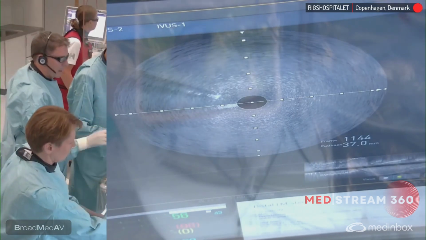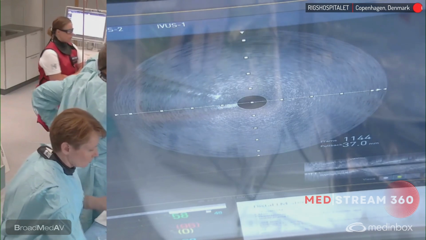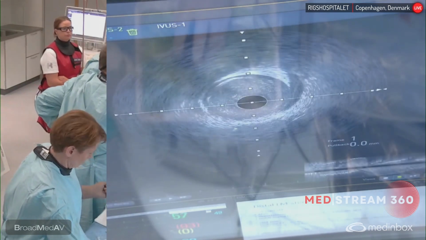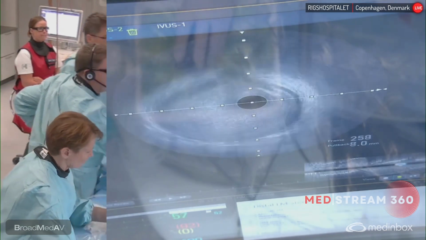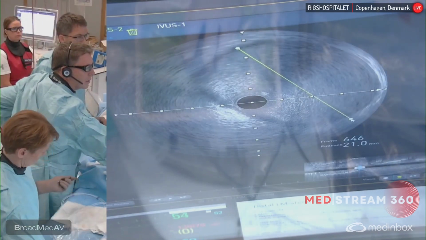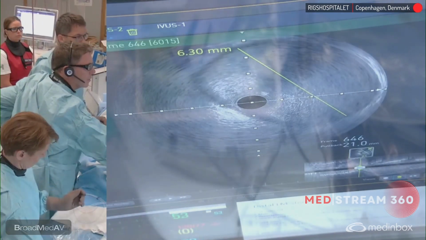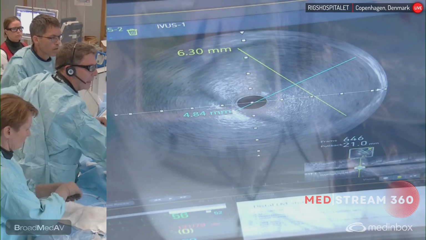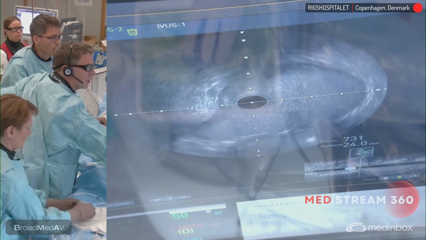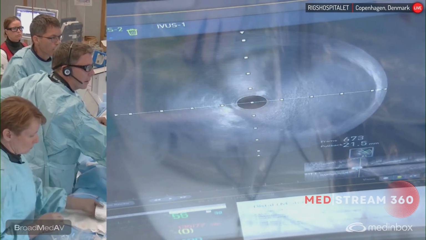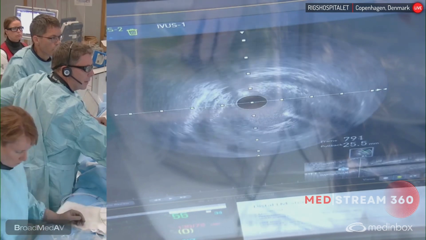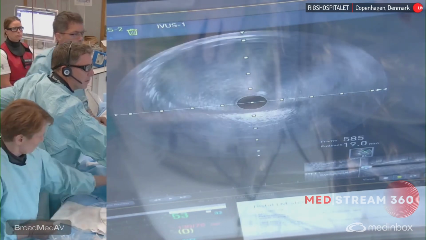We need to find out whether we can actually stent the prox circ, because if the vessel is too large for a stent, then we definitely will have to reconsider whether PCI is the best option. It's just for bailout. We are not planning to stent the circ. Here we see the ostium. It's not that diseased, so we can still perform a 1-stent strategy. This is the left main, and this is prox circ.